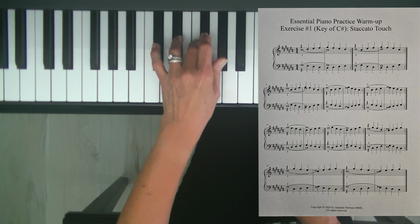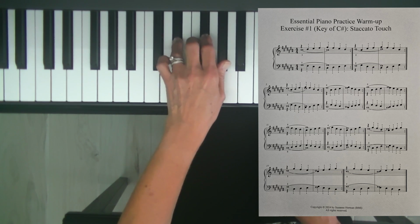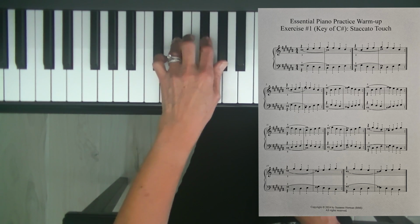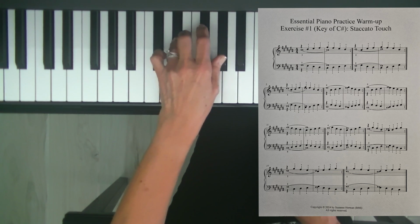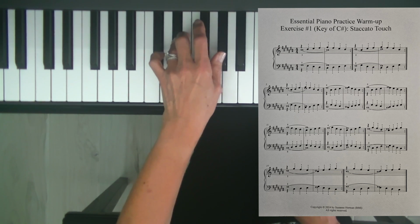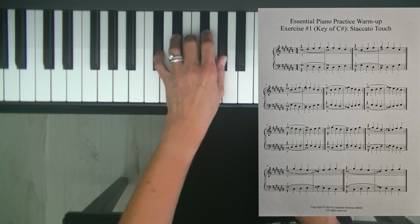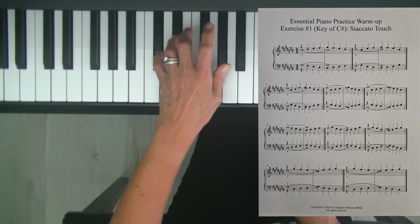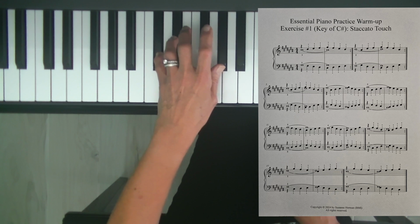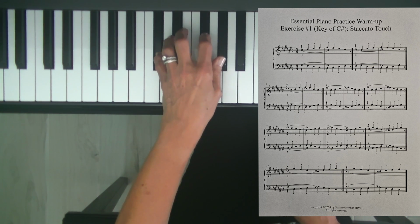And now for the fourth finger. Tall fourth finger. Repeat the fourth finger. And now for the fifth finger. Make sure the outside of your hand remains tall, not collapsed. Fifth finger again. Make sure your fifth finger is standing curved and not caved in.